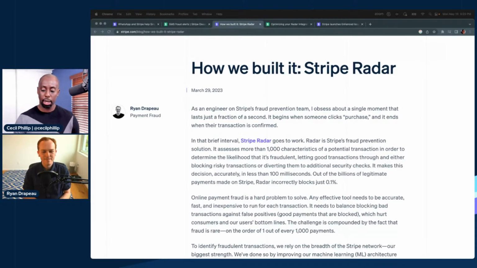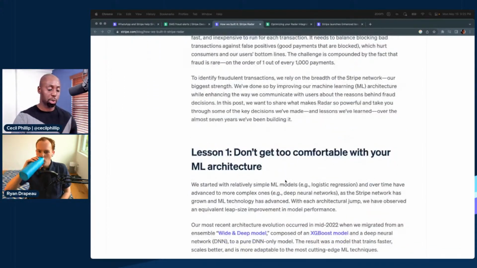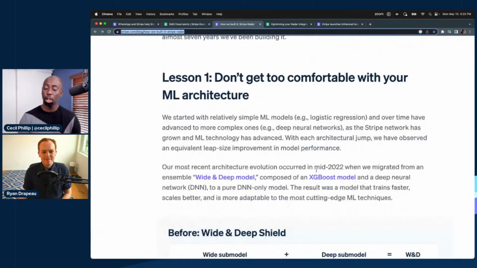So Ryan, I want to start diving into this blog post a little bit. One of the things that you started talking about, particularly in this first section where we went through lesson one and the ML architecture, was how you went from the simple logistic regression model over to a fully DNN model. I'd love for you to talk a little bit about what that was like, moving from model to model, right? Starting off simple and then continuously evolving and building into something that would be able to handle some more complex scenarios.